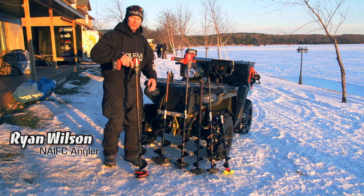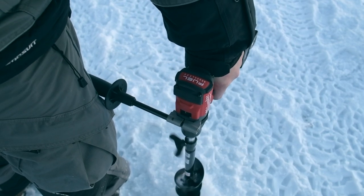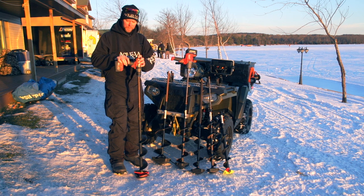Got a couple tidbits here for you on hole sizing and augers. A lot of the guys on the circuit now are running cordless drills. We've gone more currently to the brushless models with the lithium ion battery packs. Depends pretty much on what you're going to need to do for the day.